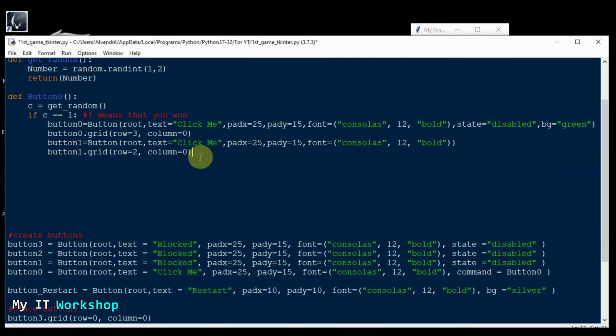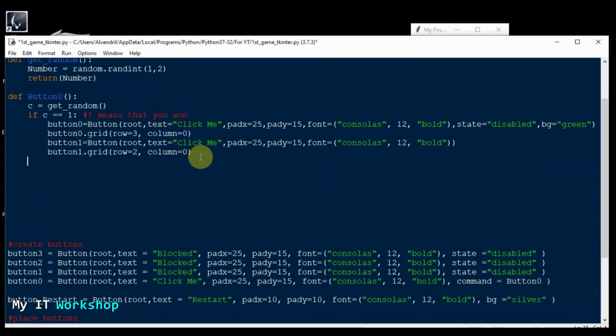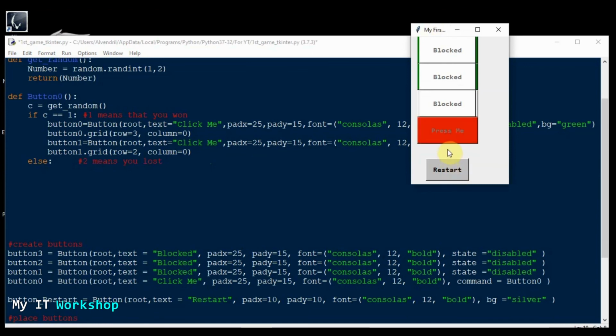Okay, so what happens now if it doesn't work? What happens if it's number 2? So here I'm going to put a note. 2 means you lose. All right, so if that happens, then button 1, restart, what happens?